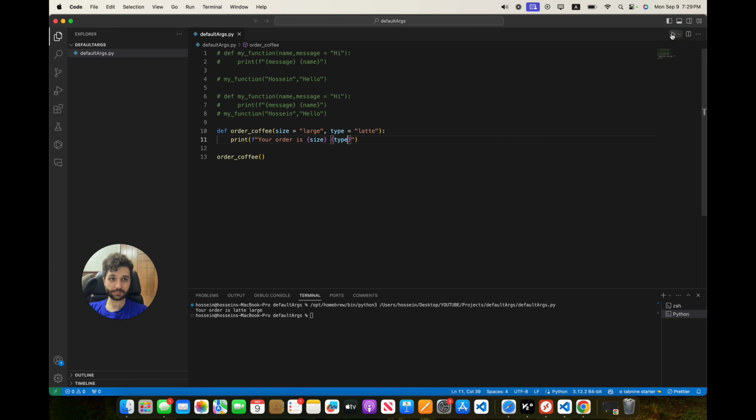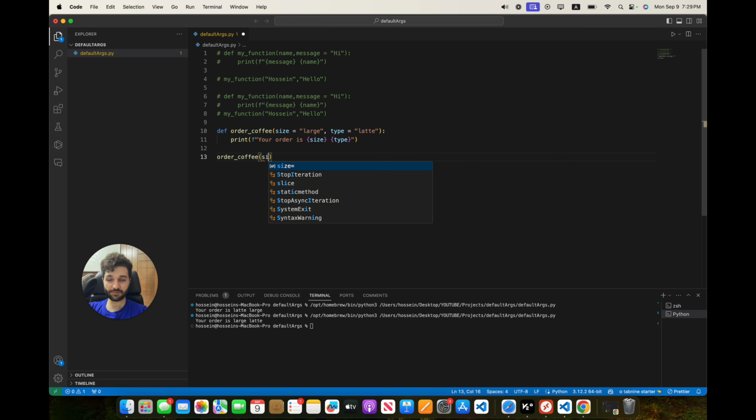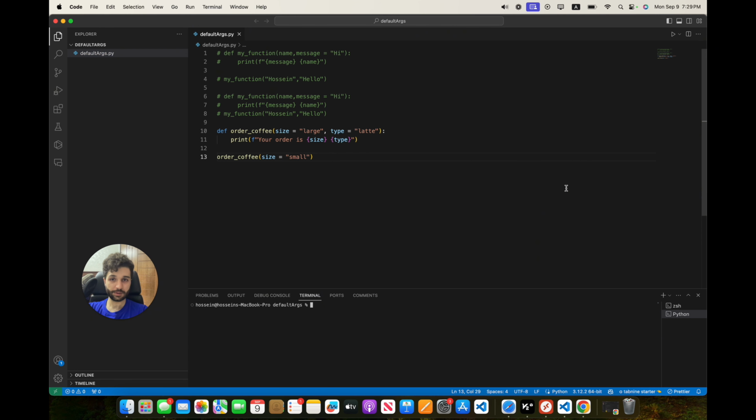Okay. So what will happen if I pass one of them? For example, size. I want to pass it here as small. It will use this value, I mean small, instead of large that we had as a default value.